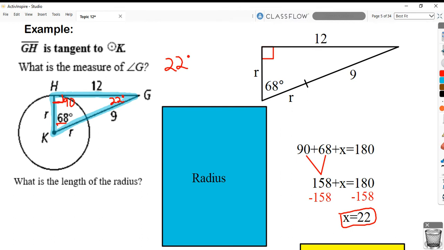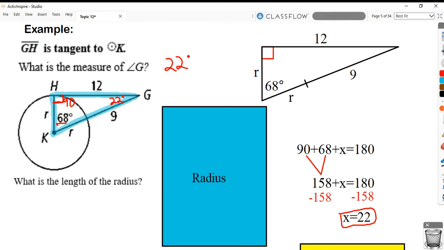Okay, the hypotenuse here, you can see it over here on the label of this picture. The hypotenuse is split into two pieces. Right over here, you've got a piece of it that's 9 from G to the circle. That length is 9. But you need to keep in mind that that is not the length of the entire hypotenuse altogether. You need to think critically about that for a second and take note that it would not make any sense if this leg of the triangle was 12, but the hypotenuse was only 9. That is not something that would make sense because the hypotenuse has to be longer than the legs.